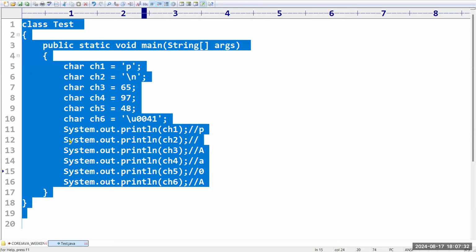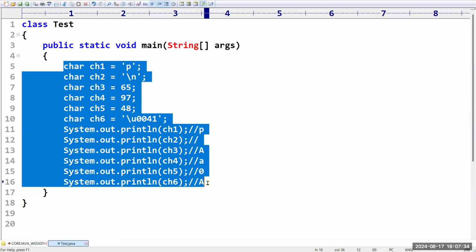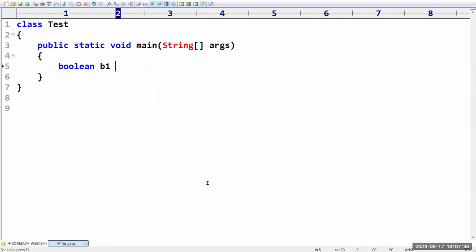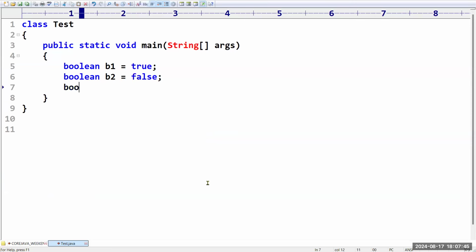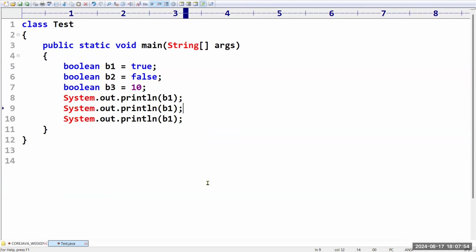For example, I am taking boolean b1 is equal to true. boolean b2 is equal to false. boolean b3 is equal to, can I take an integer? No, immediately we are going to get an error message.